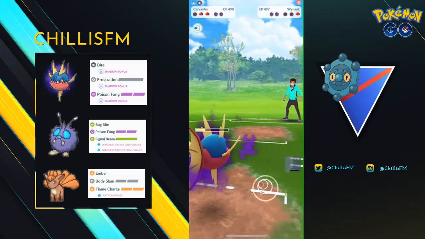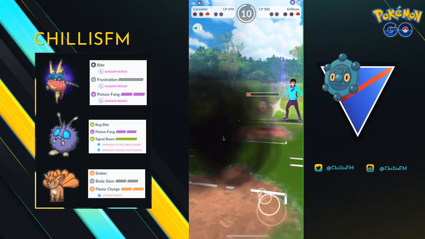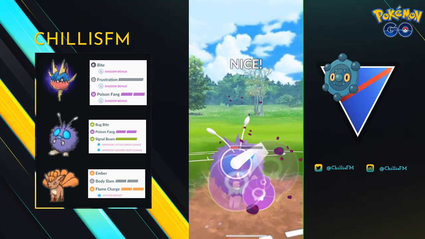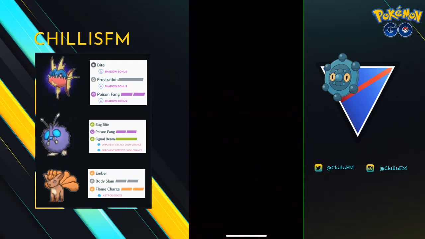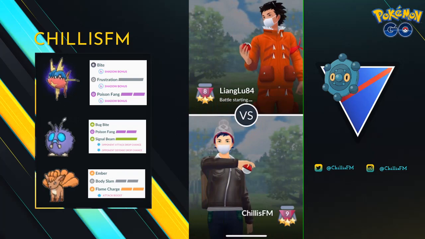Now I need something weak to me. What do they have? Oh my gosh, it's a Drifloon. Look how much those bites do. That is insane. Now all I gotta do is throw this last Poison Fang at Drifloon, and that's going to be a GG's. Really well played to my opponent. So there it is. Shadow Carvanha basically 1v3s their team with just a little bit of help from Venonat.